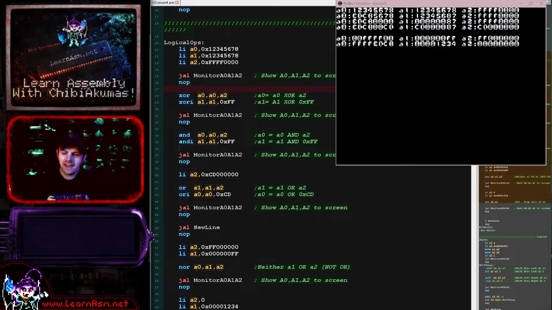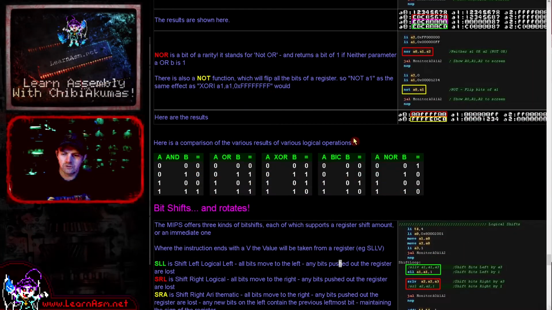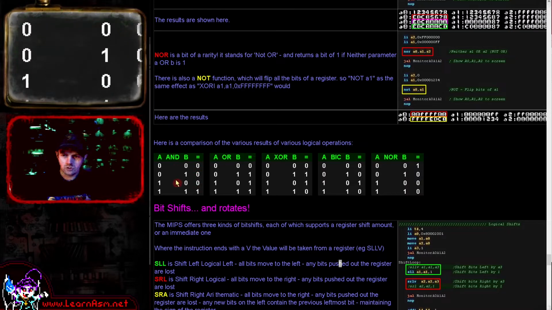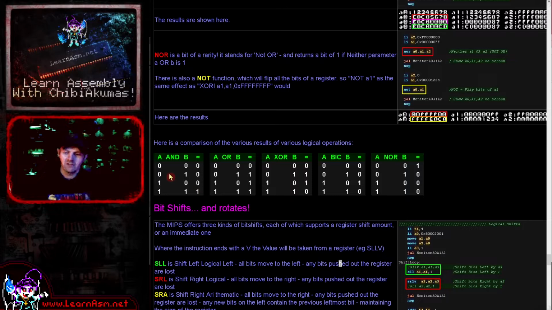So what does XOR mean, and what are these logical operations? As I say, all of these commands will have a result destination, two parameters and a logical operation, and what they do is set the bits in the destination at the bit level according to the bits in the two sources. Each bit from bit 0 to bit 31 in a 32-bit register will be compared with the two parameters, whether one of those parameters is an immediate or both are registers, and the bits in the final destination will be set according to the two parameters and the operation.